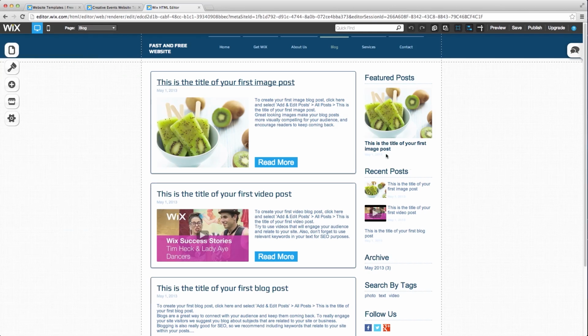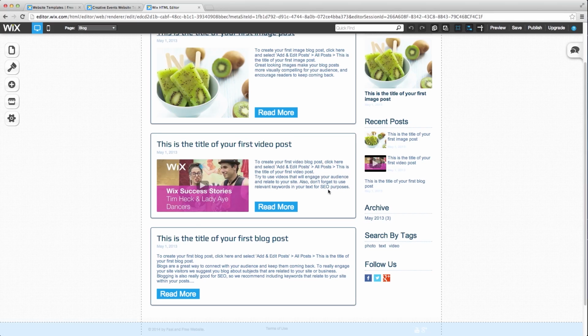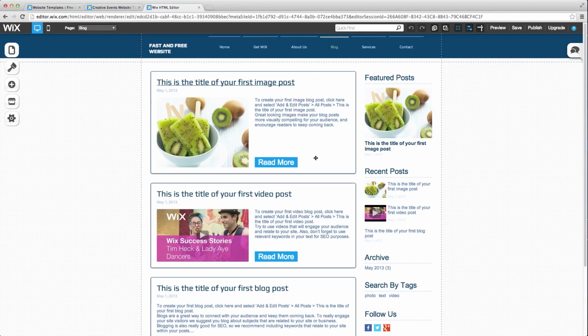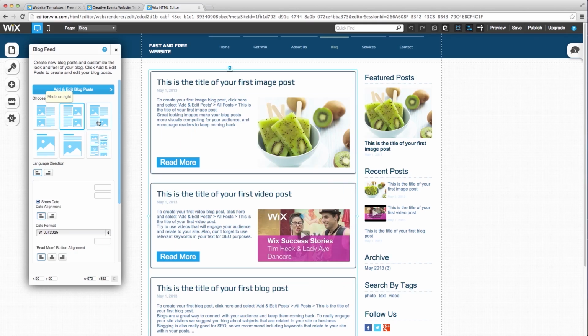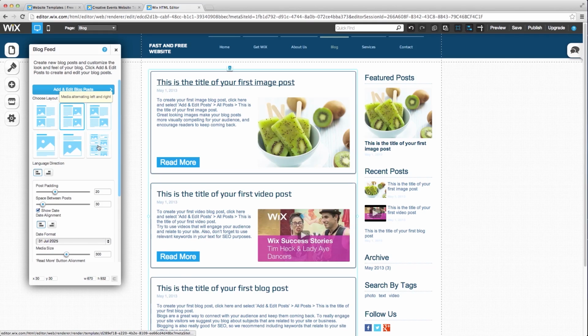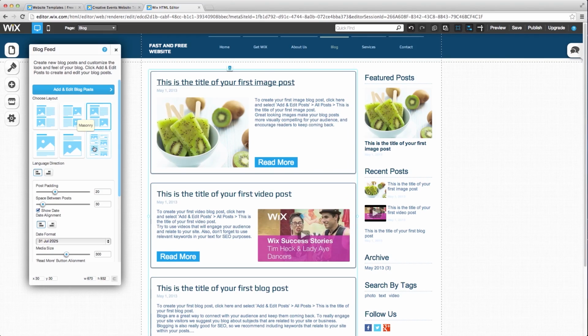The first thing is, okay, it looks pretty good here as it is saved. If I want to change how it looks, I'm just going to click on this, go on choose layout, and I can choose whatever layout they have ready for me, for example like this.